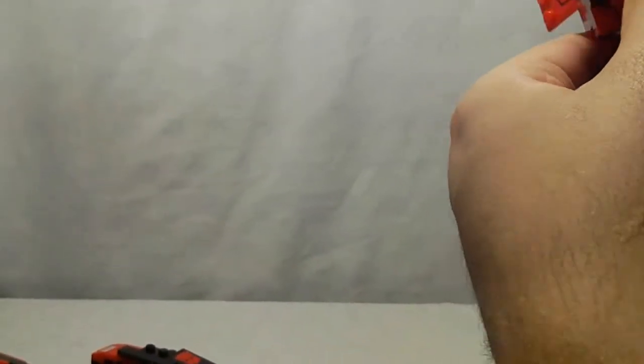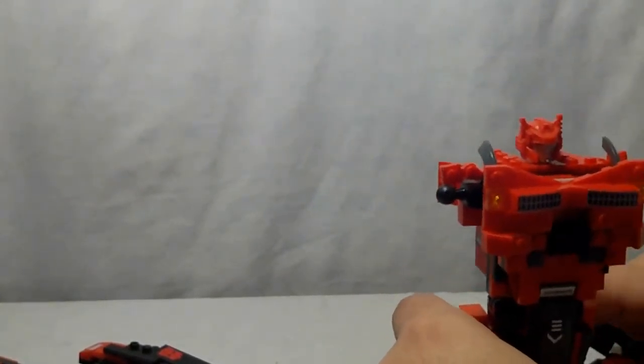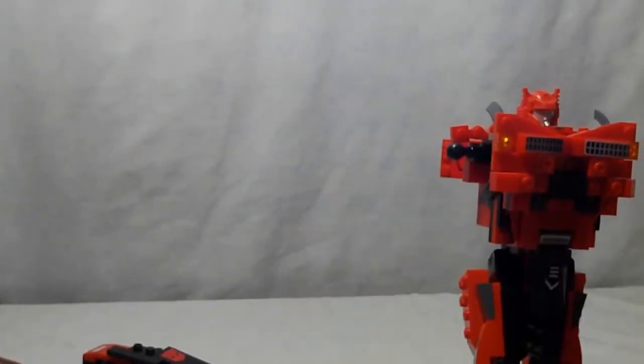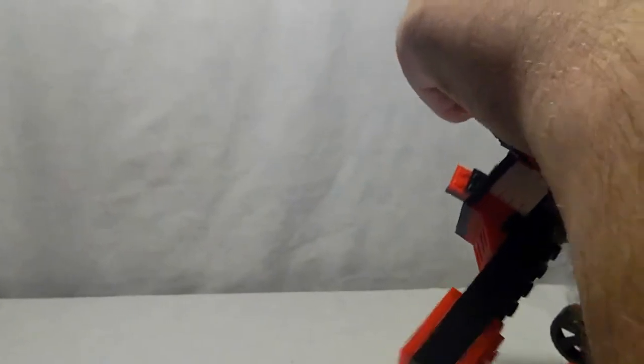I do want to try a little pose real quickly. I was able to do that with the Bumblebee, but since this is actually a different Kre-O set in general, this is not going to work at all. Wait, I think it's going to work, hold on. Let me attach his arms back. Oh crap. Hold on, I've always wanted to do this. Yes, I know I'm probably going into like 7 minutes right now, but I do really want to try this. Don't pop off when you're already on. Put this up. Go like this. Come on, come on.